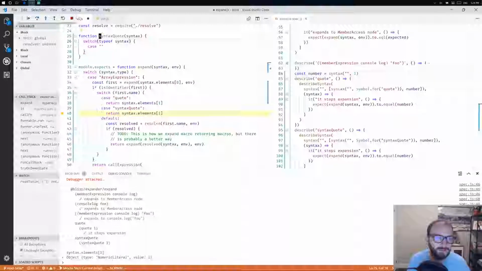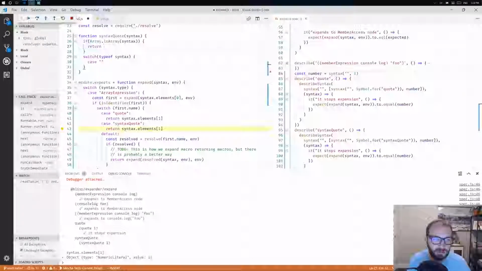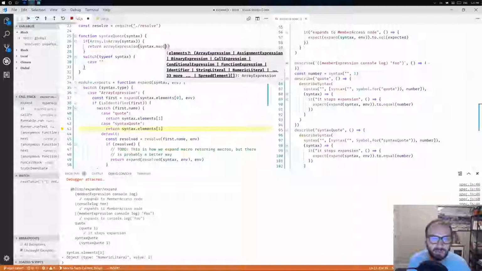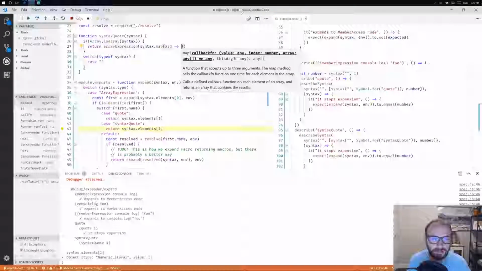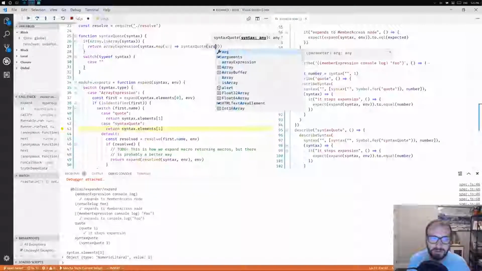Of course, we always have to check the array first because an array is type object. If syntax is an array, then we'll return array expression, elements, and so this will be syntax.map. Just call it arg, and we will call syntaxQuote on arg.